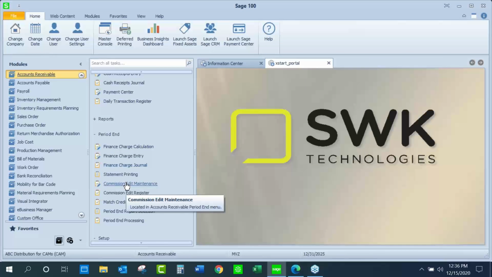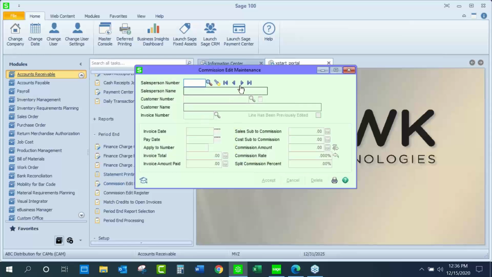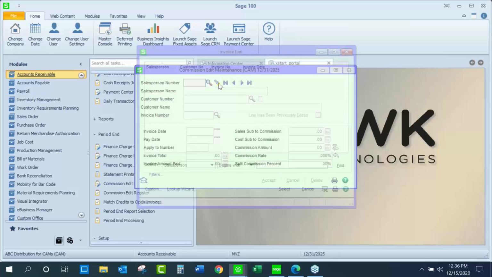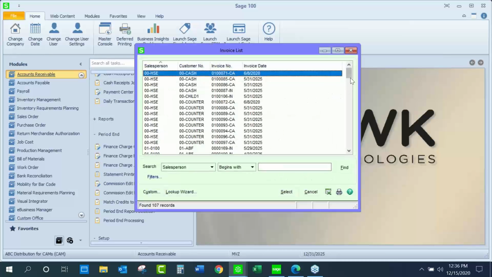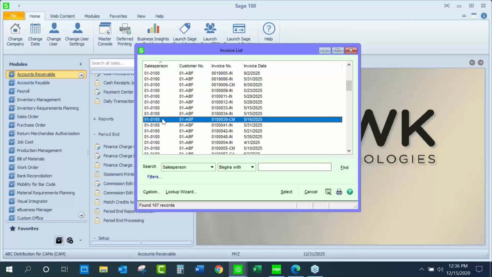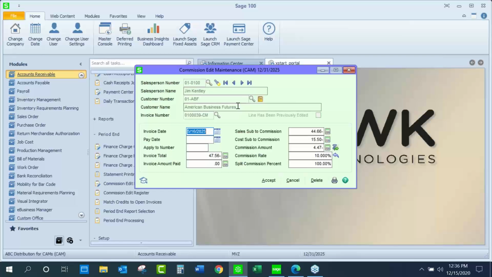There's something else in here that I think is helpful. We have a commission edit. If you are working with a commission and you are relying on the reports, let's say we come to this particular credit memo and it's taking away a commission amount. I can either change my sales or my cost of sales, and maybe I'll go to an invoice. It might make a little bit more sense. I could change my cost subject to commission.